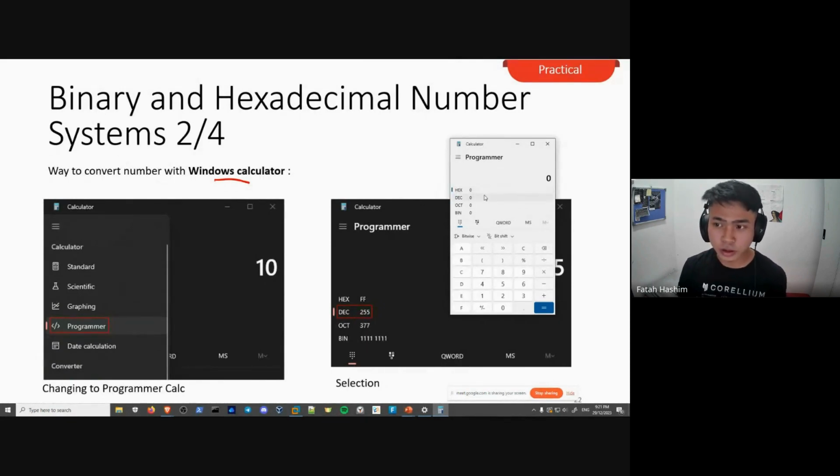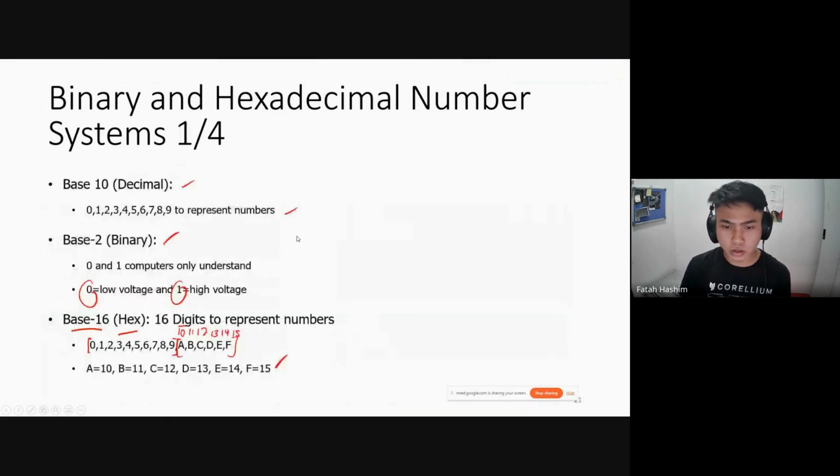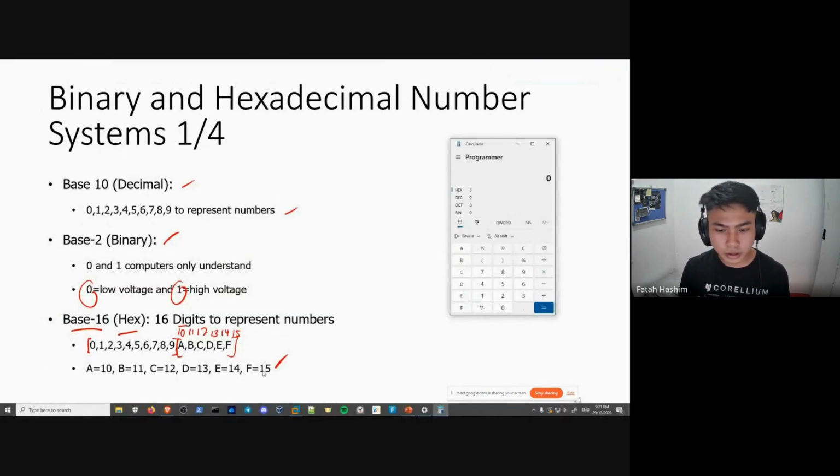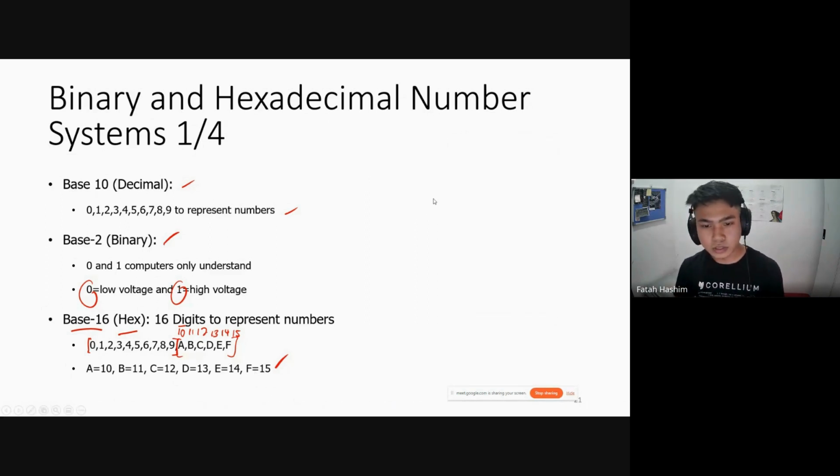So let's prove that this calculator works, right? Let's go back to the previous slide. Okay, F in hex is 15. Let's click F on this. Okay, here is the result. You cannot make it bigger, I'm sorry about that, but you can see the result here. Let's say we put F here in hex, and the decimal will be 15 as in the slide. All right, let's close this.